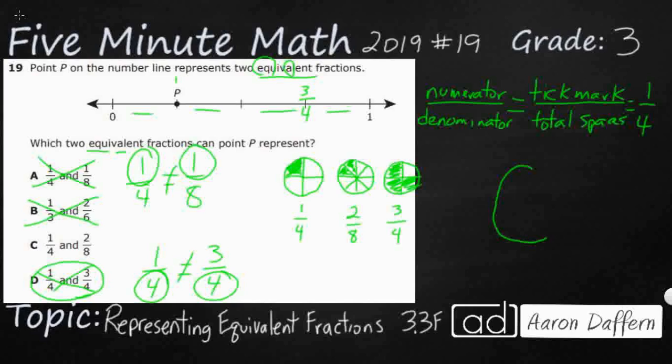I'm going to make a much bigger circle and I'm going to draw my one fourth. Fractions are equivalent if you change the size of the pieces but you don't change the amount of shading. Watch what I'm going to do to make it eighths. I'm just going to cut that like this and that like this. And now take a look. I have got one fourth turned into two eighths. So that is my answer. It is C.